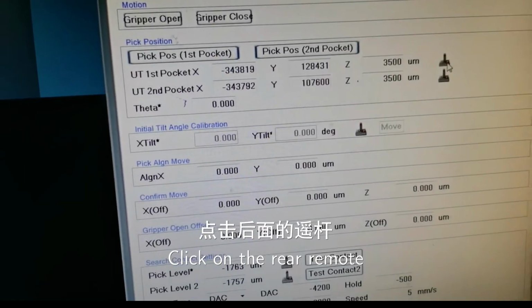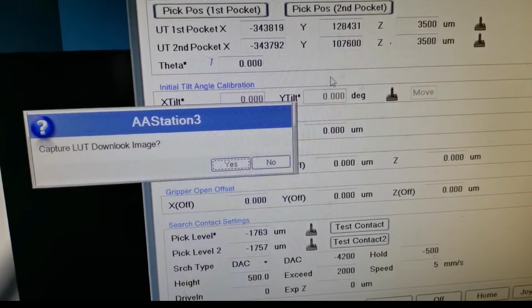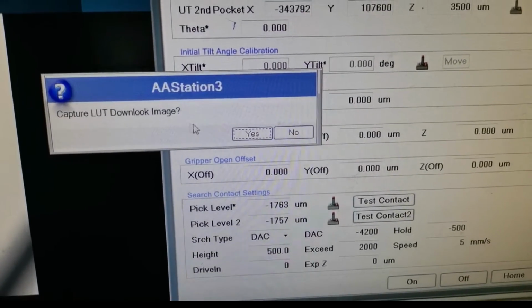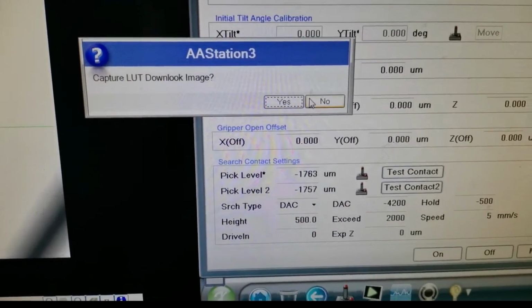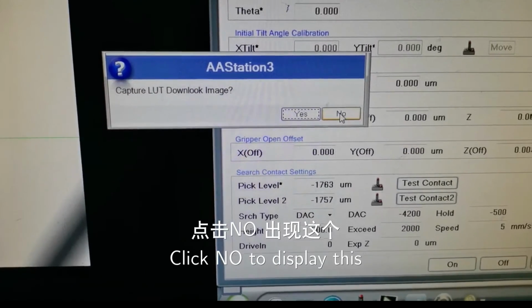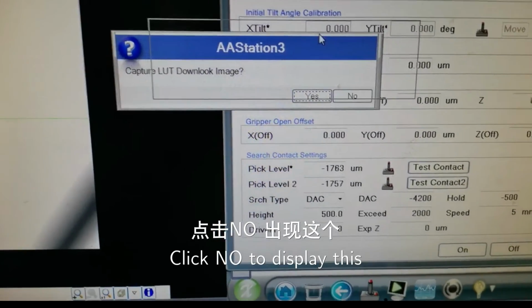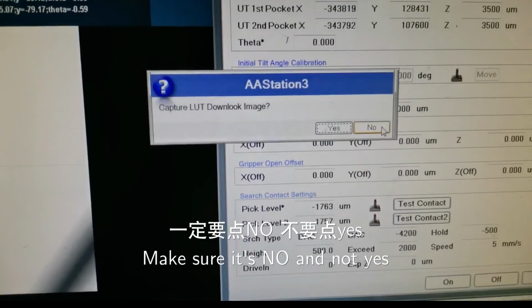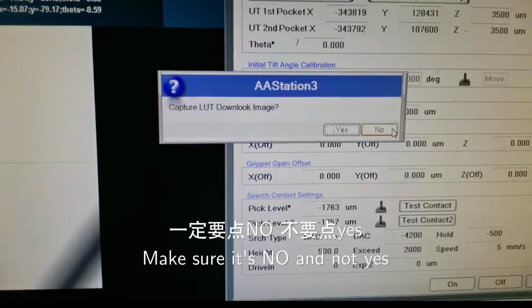Click on the remote. Click no to display this. Make sure it is no and not yes.